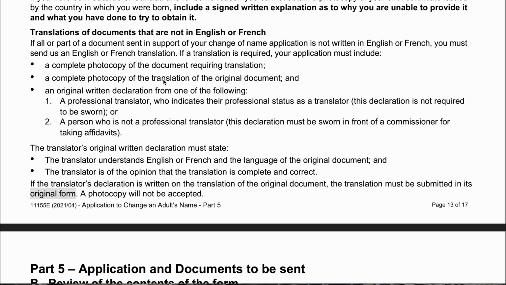And then the photocopy of the translation, so the translation that was done from your language. So again, photocopy for that, but an original written declaration from the professional translator. So that's original. Do not send a photocopy, they'll return it to you.